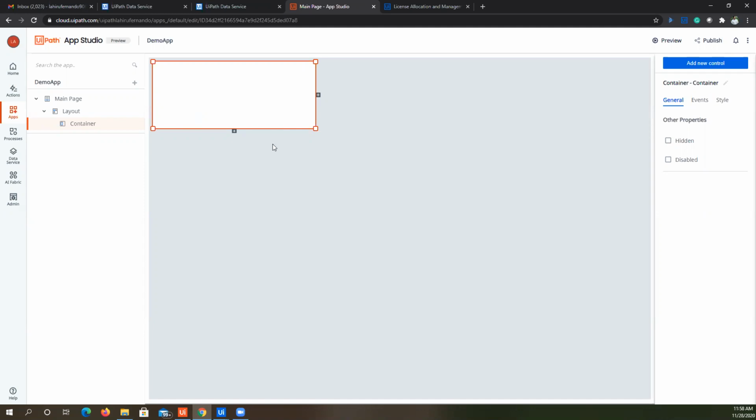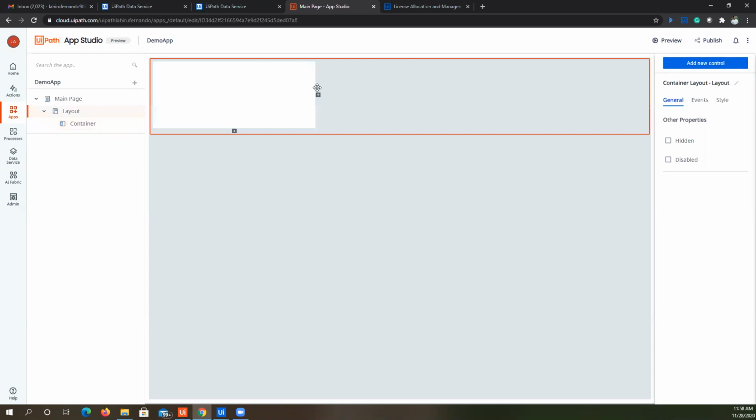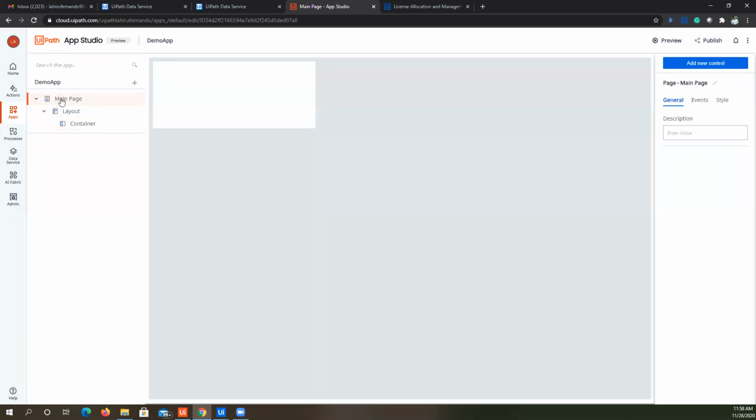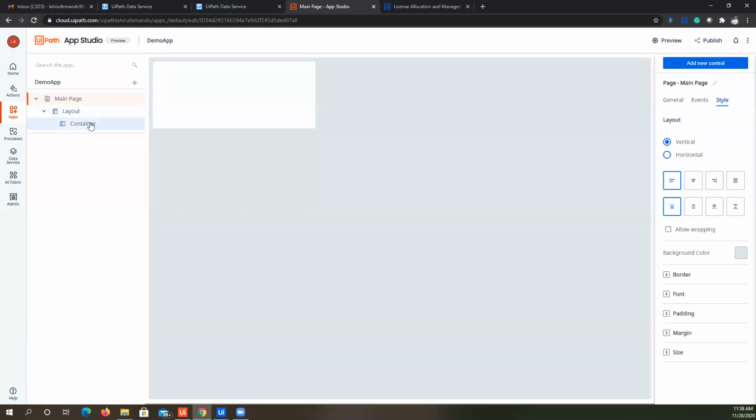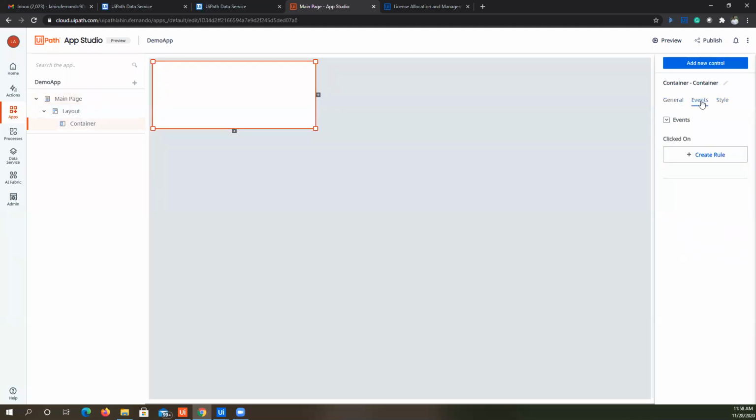And on the right-hand side panel, you see properties of each element that's selected. If I select main page, the properties you see are for that one. And if I select this container, these are the properties for that one.